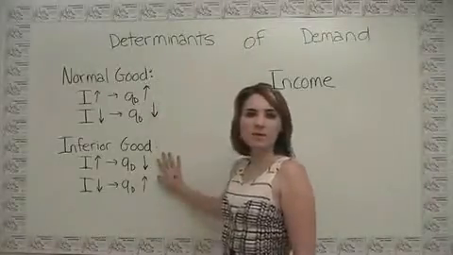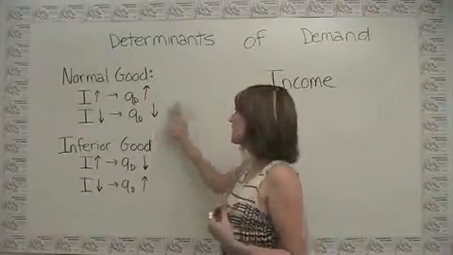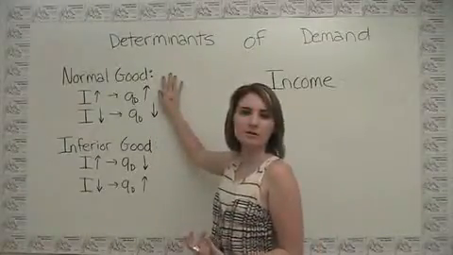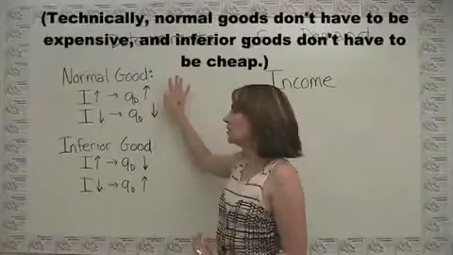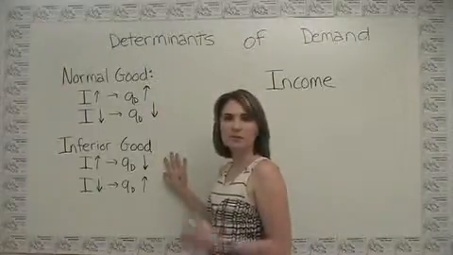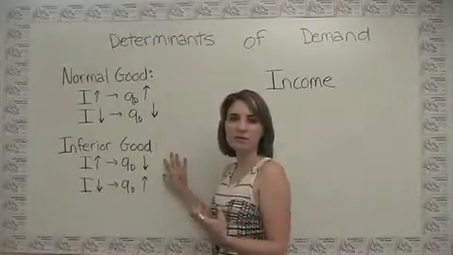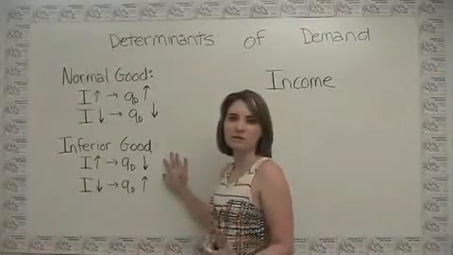If you want a more typical example of normal versus inferior good, you can keep in mind that maybe filet mignon or expensive steak is a normal good, whereas hamburger is an inferior good. Normal and inferior goods don't have to be paired in that way, it's just sometimes helpful to think of them like that so you can always remember which one's which.